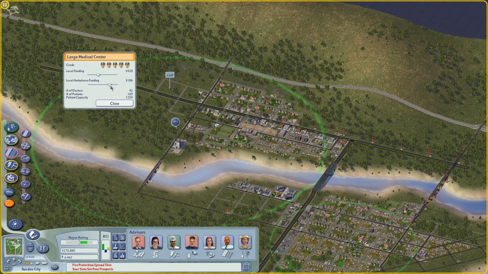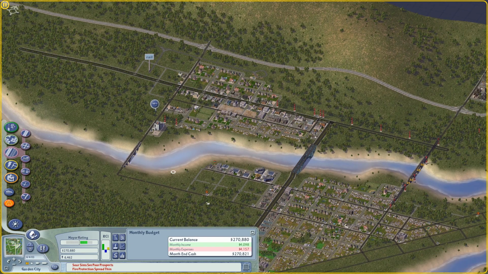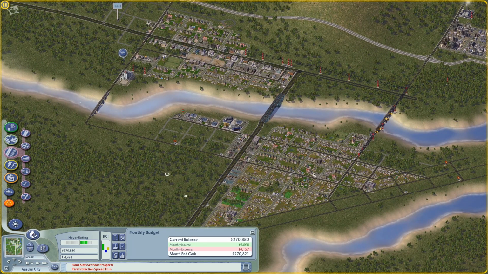Shrink the hospital to within the highway. And then number of patients, patient capacity is extreme. And that's pretty big. Very close to finally making some money.